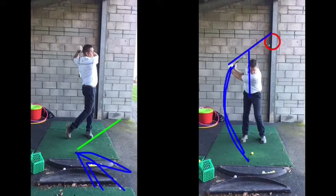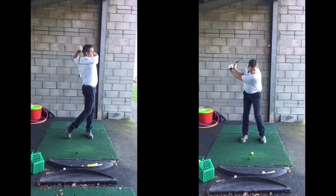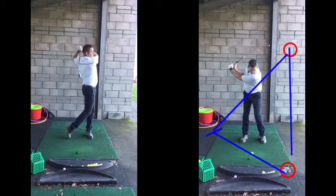But I think if we can keep on top of that swing, in terms of not allowing the ball to start moving towards the heel and suddenly going, oh my God, where's that shank come from, we're treating it before. Prevention is better than cure in some ways, isn't it? Because once you start getting to that sort of shot, the confidence is rock bottom. So you said your scores have been up here, reality's there. The bigger that gap gets, between the two red circles, where you're going down here and you want to be up there, the more frustrated you get, the tighter you grip it. Vicious circle.